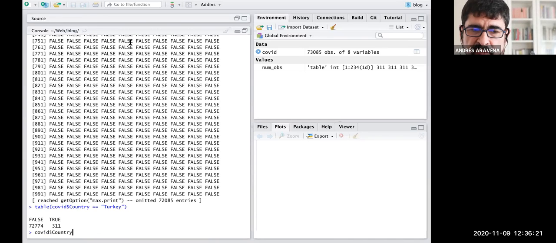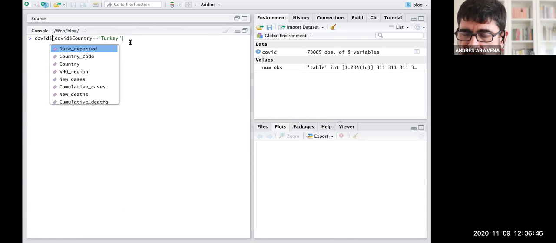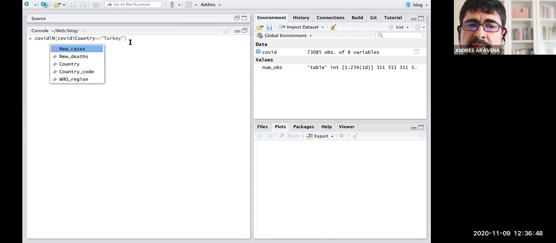Then, following your idea, you say COVID, and you put this. No, sorry, let's clean everything. This was your code. The main point is that you have to put the equal sign 2 times. The second point is that you want to use this to index a vector, and COVID is not a vector. You want to use this for COVID new cases.